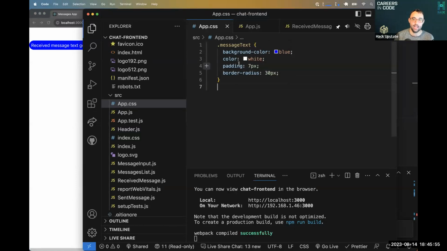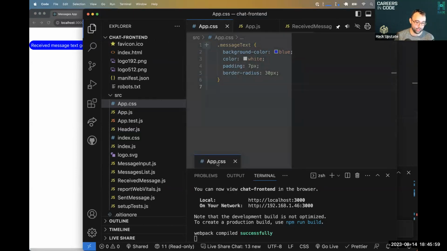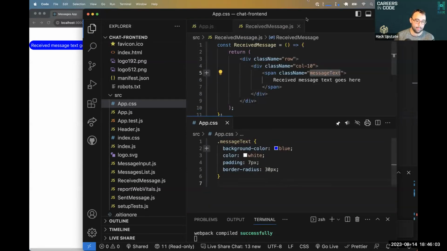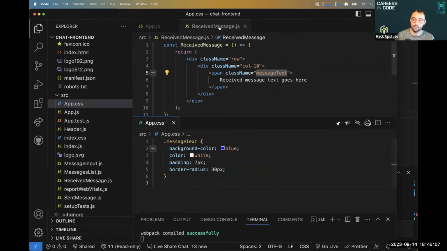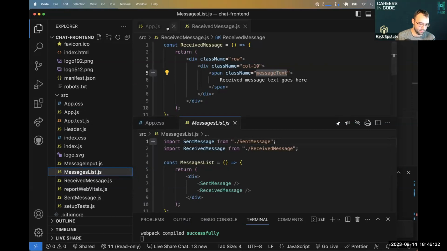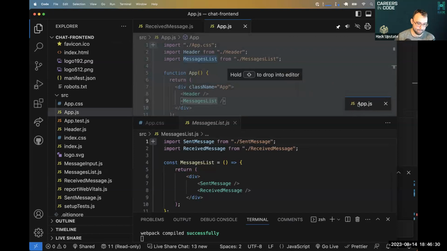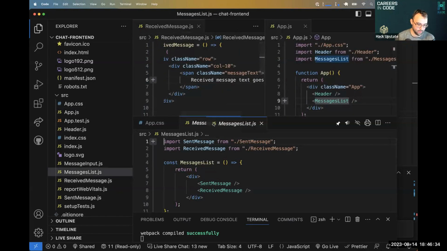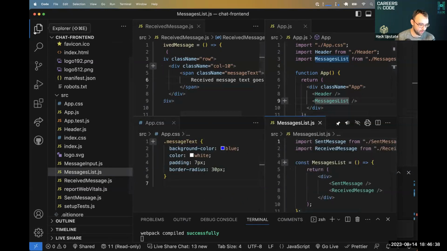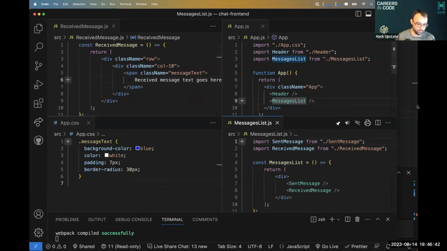Green light. The files that I have edited are my app.css, which I'm going to throw down at the bottom. My received message.js. Amberlyn, come in. Mel, can you grab both the front end and back end live shares for Amberlyn? I also have modified my messages list and my app.js. I am crazy because I'm going to try and fit all of them onto the screen. Okay. Those are all 4 of the files that I have edited so far, plus the header, which I'm not going to fit on the screen.